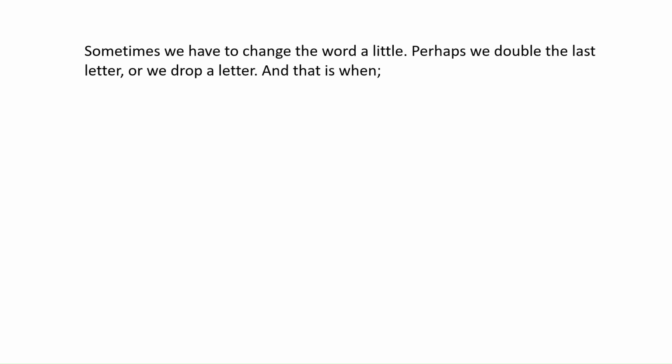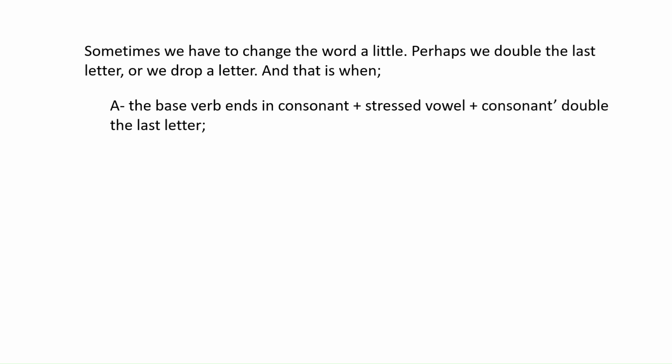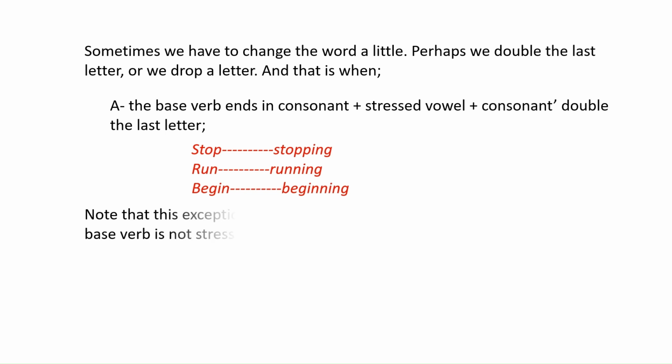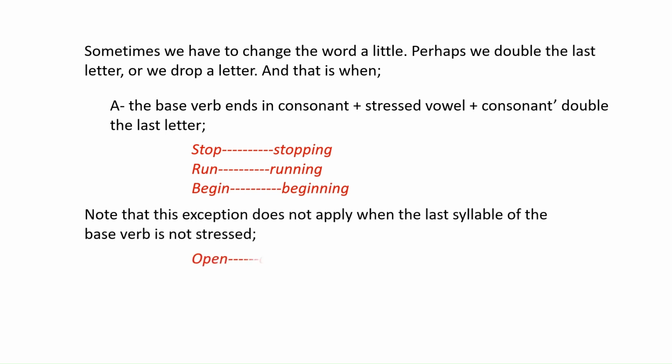Sometimes we have to change the verb a little. Perhaps we double the last letter or we drop a letter. And that is when the base verb ends in a consonant plus a stressed vowel and a consonant. Here we double the last letter. Example, stop, stopping; run, running; begin, beginning. And note that this exception does not apply when the last syllable of the base verb is not stressed, like in open, opening.